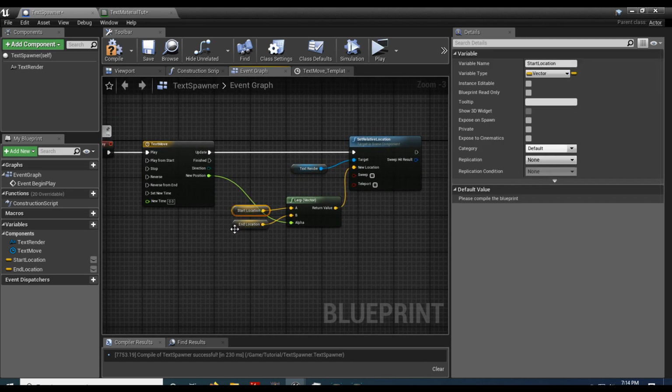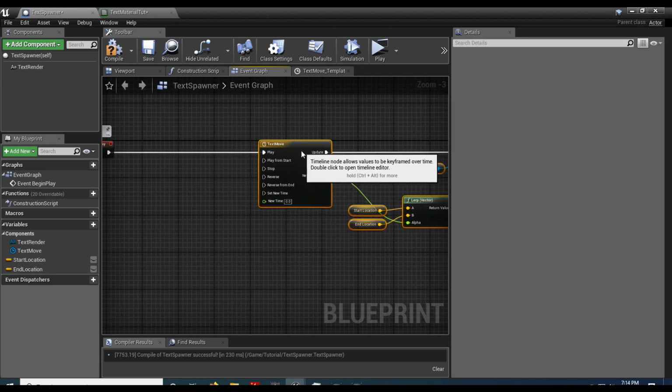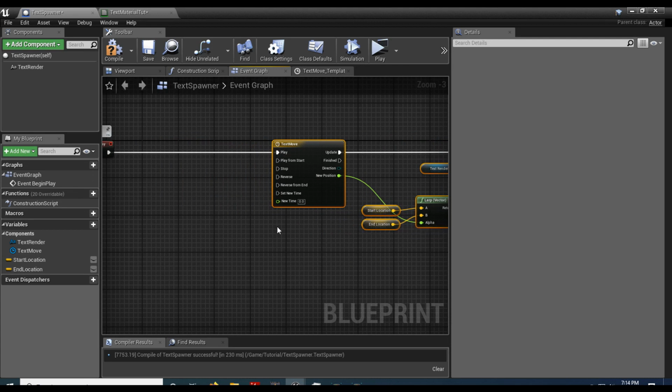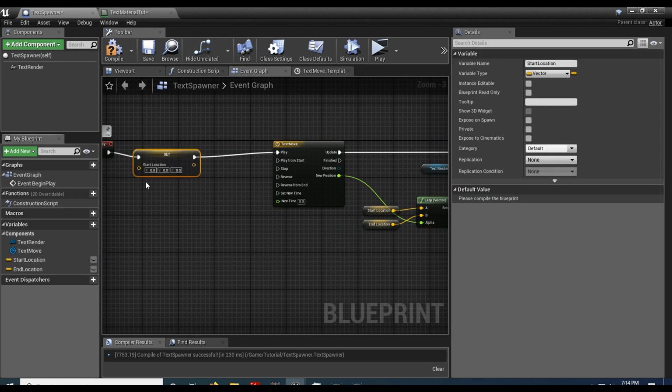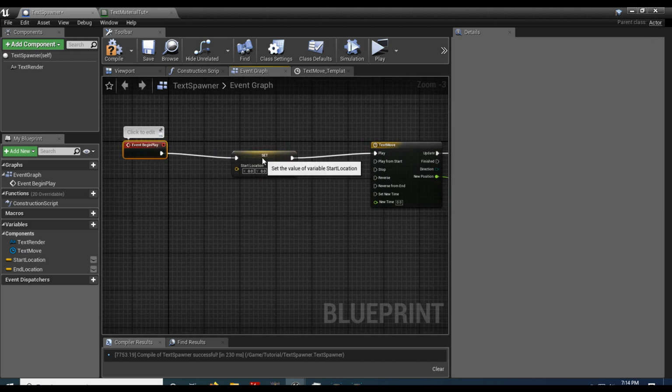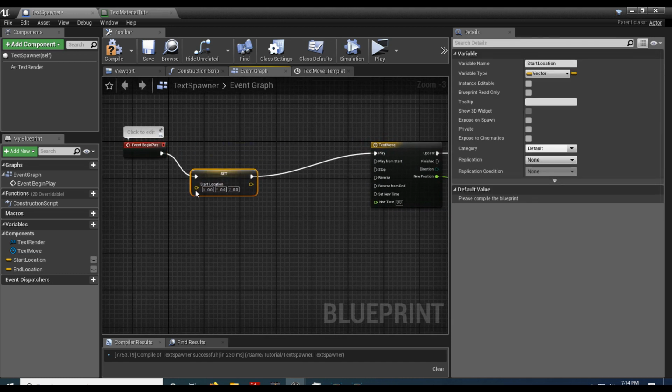But we also need to set these values. So let's go ahead and move this over. I want to make sure that we set these before we end up using them. So drag in the start location. The value off of here is going to be the actor location, so get actor location.